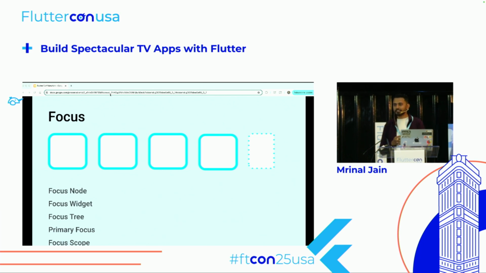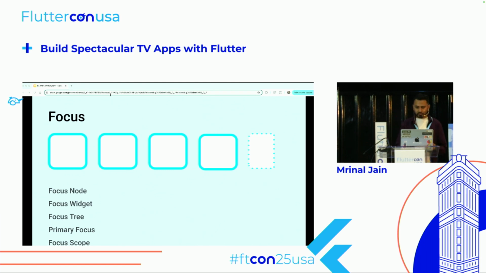Focus scope is needed because there can be multiple layers of widgets in my application. Just imagine an application like YouTube. There are multiple lines of widgets going on. I might have a requirement where I need to contain my focus. If I'm going next, I don't want my focus to be lost somewhere. I need to contain it inside a widget itself. That is why I'll be using the focus scope over here. So these are the few important focus classes which I'll have to use in order to implement focus.